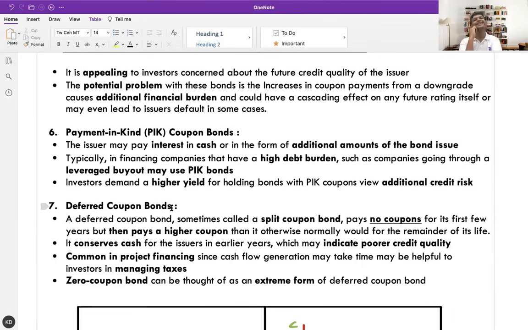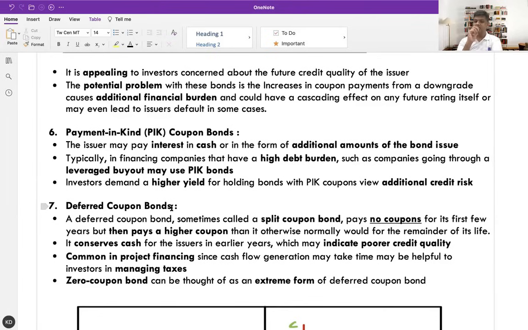Are you getting it? Okay. So I don't have money to pay you, so I'll keep on issuing more and more bonds to you. But it will be worth $100, right? See, whatever it is worth, it's no worth if I don't pay you back. I can issue you thousands of bonds, but what are they worth if I may not be able to pay you back?